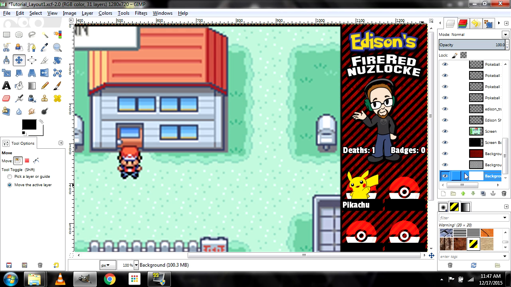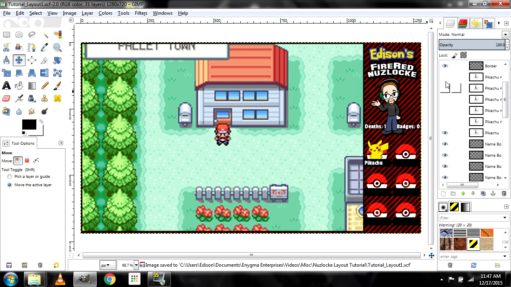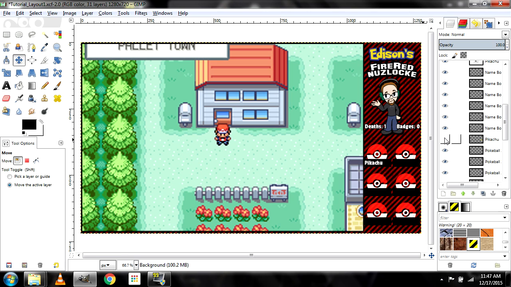Little touches like that really do add to the professionalism. Now look at the layout we just did. This looks much nicer so far, and you have all that you need already here to add Pokemon as you need them. You can get rid of Pokemon as you need them. Just boop, there goes Pikachu.